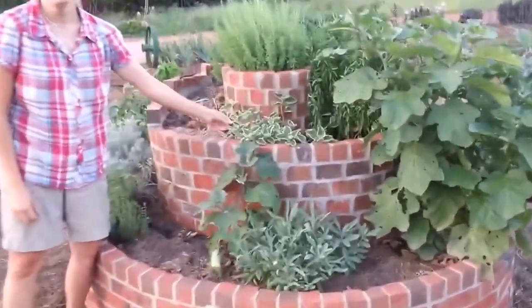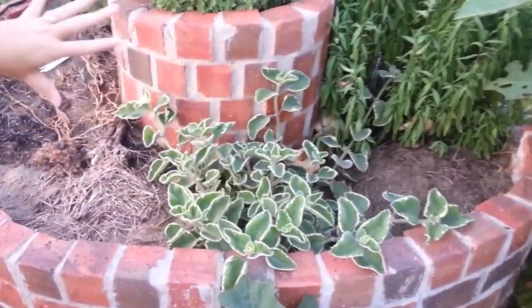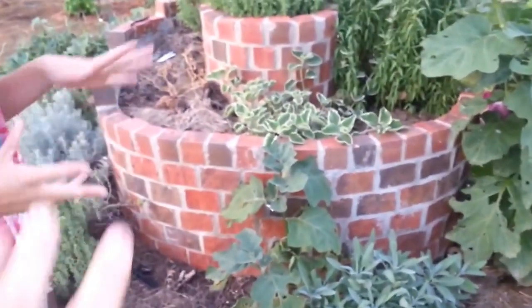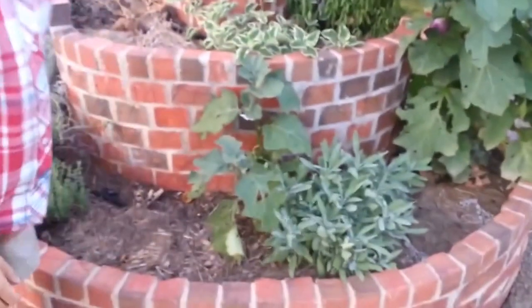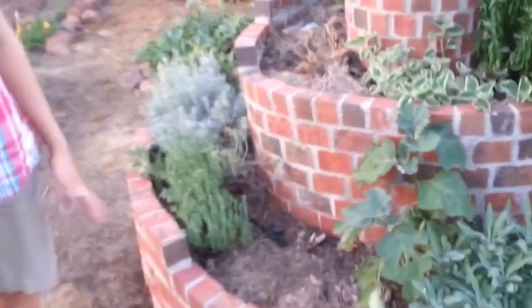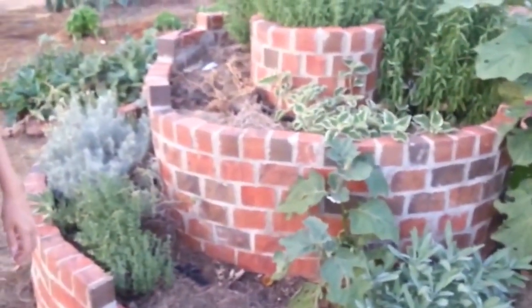The Cuban oregano is hardly hardy for us and so I have it on the south facing so it can get nice and big. In the wintertime the sun is always shining on this part of the bed, which means there's more of a chance that it'll overwinter there. And then of course sage, which doesn't mind the heat. The brick probably absorbs a lot of the radiant heat from the sun — releasing it and probably adding a couple degrees of hardiness in the winter.